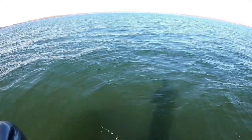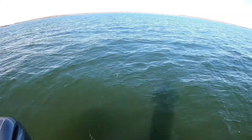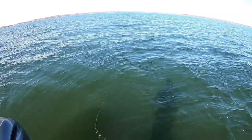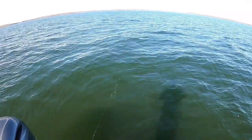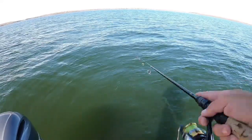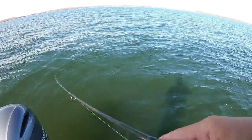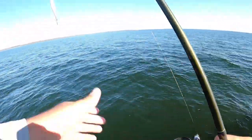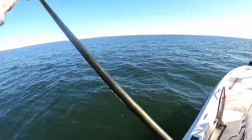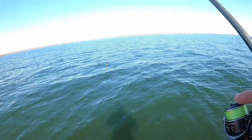Once the school busts you and they don't want to eat anymore, then you're going to the next spot. If you can nibble at it, be smart about it, pick a few off with the jerkbait, and then work your way down in the water column. The most aggressive ones will hit the moving baits, the crankbaits, the jerkbaits. Then I would go to a swim bait.